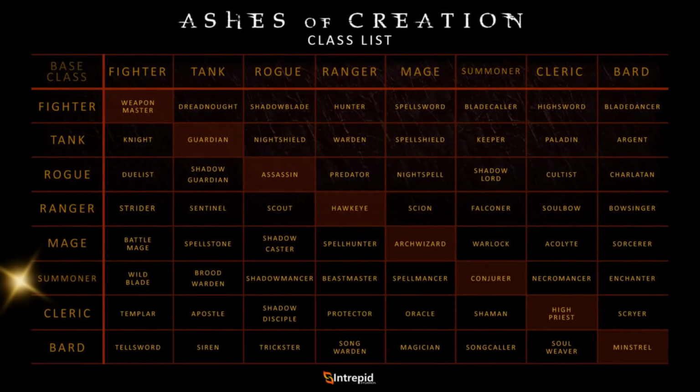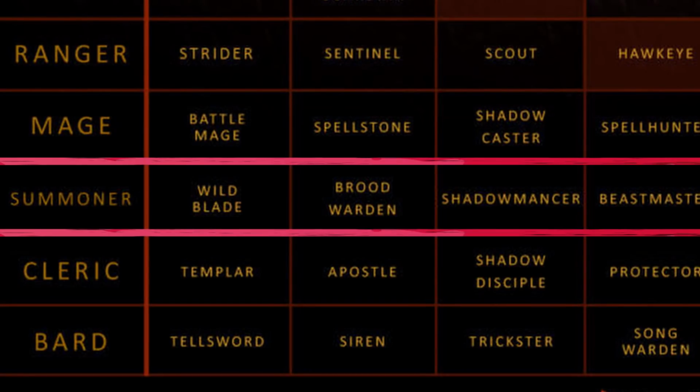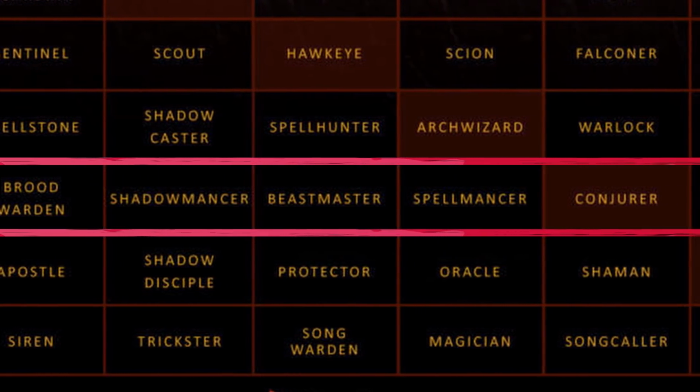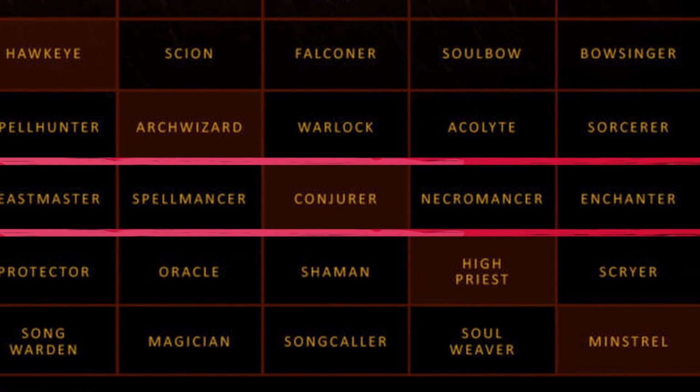If you also choose Summoner as your secondary archetype, you will be a Conjurer. The other classes include Wildblade, Brood Warden, Shadowmancer, Beastmaster, Spellmancer, Necromancer, and Enchanter.